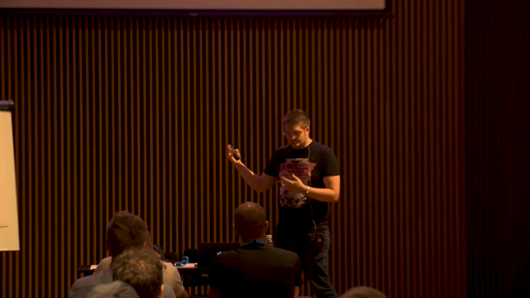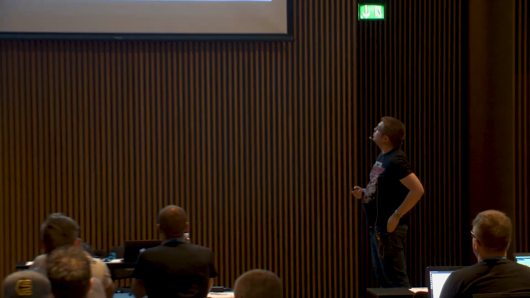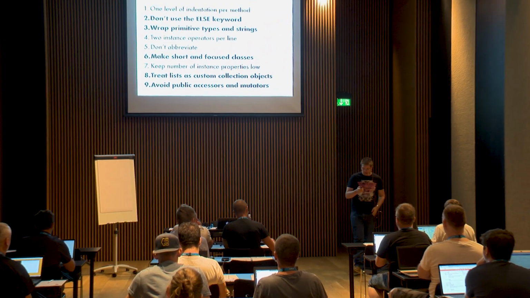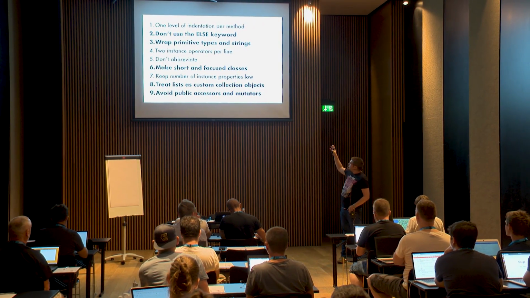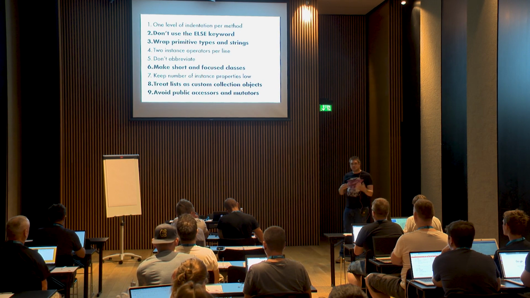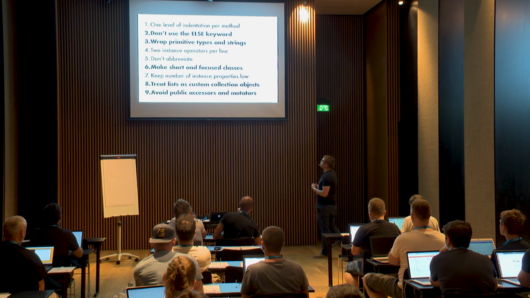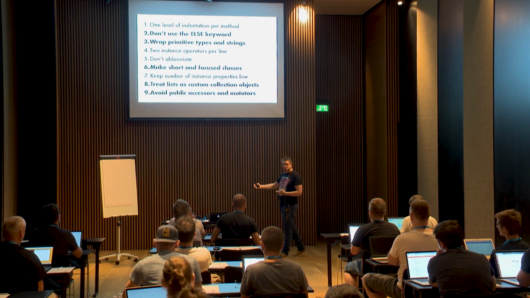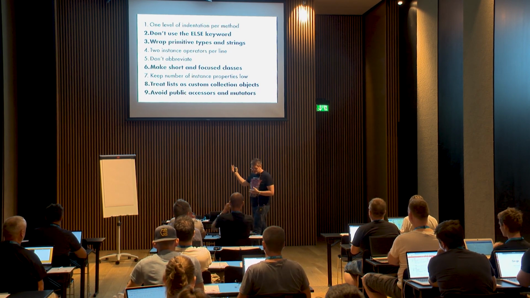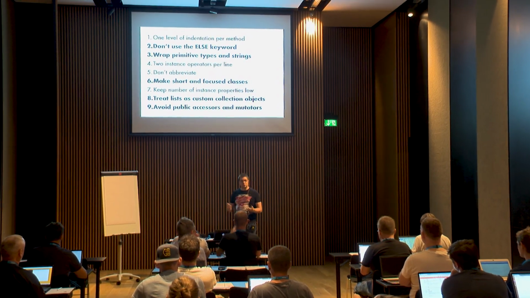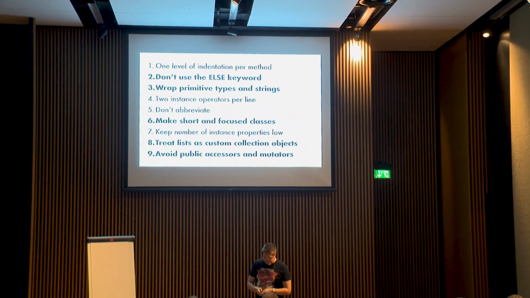When it's applied to the body, that means you are training your body to have more muscles, for instance. But for the code, it's a series of 9 exercises that you apply to your object-oriented code to make it better. And these are the 9 exercises or the 9 concepts. One level of indentation per method, that's one of the concepts. Of course, as you can see, a concept like one level of indentation is quite rude, or very extremist. Of course, you will not want to do that 100% on your code, but the goal is to try to apply these exercises to your code to improve the shape of your code.